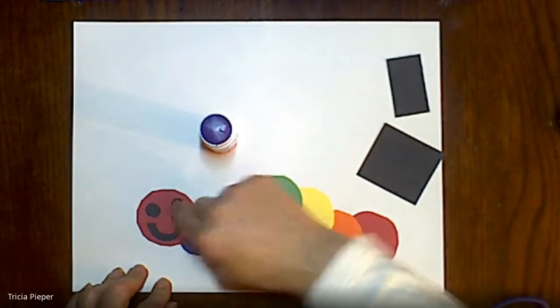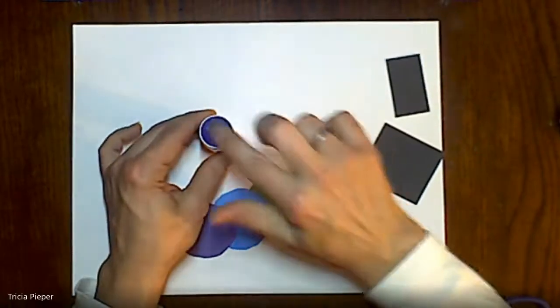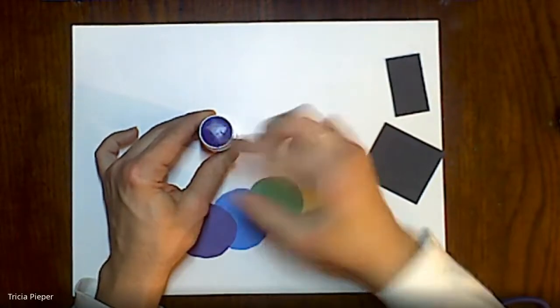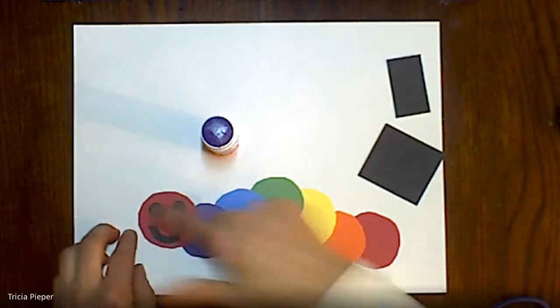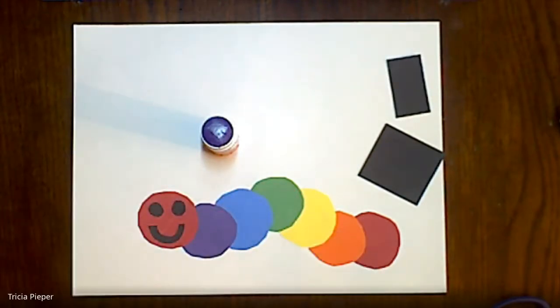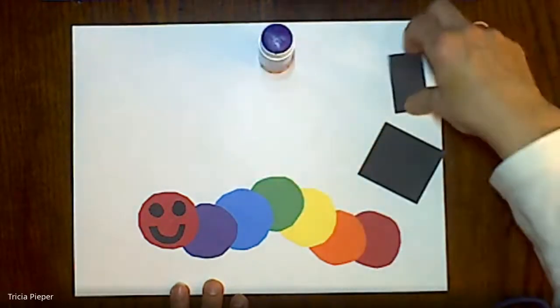And your fingers might get a little sticky. You might need to wash your fingers in between this. And again, I'm going to put some glue and it's stuck to my finger and I'm going to stick it onto my caterpillar's face. Now we still need the antennas. So at this point, if you want to pause the video again, you can, okay? And now I'm going to do the antennas, okay?